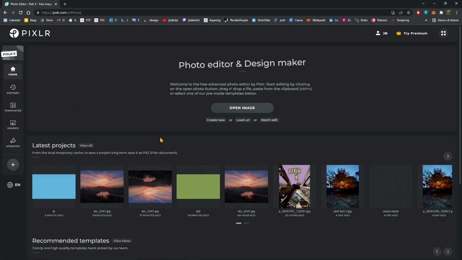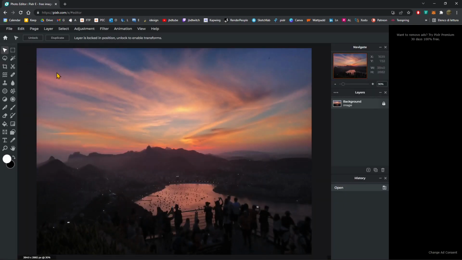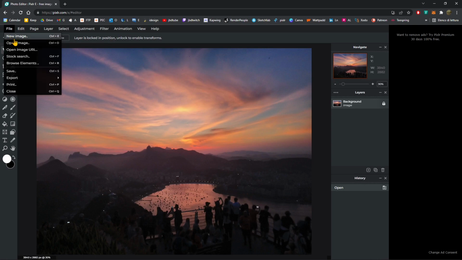So I'm gonna close this and start again with the picture that I have just imported. So to go back to your latest project, you can go here and just click there. Or you can also delete it and do duplication of these and so on. So I'm gonna click this, and this is gonna open the file. You can also go here and create a new or open an image from here. You can also save it and export it. Now saving, it's a pretty important operation, so you can memorize here the shortcut key, which is Ctrl+S on the keyboard.